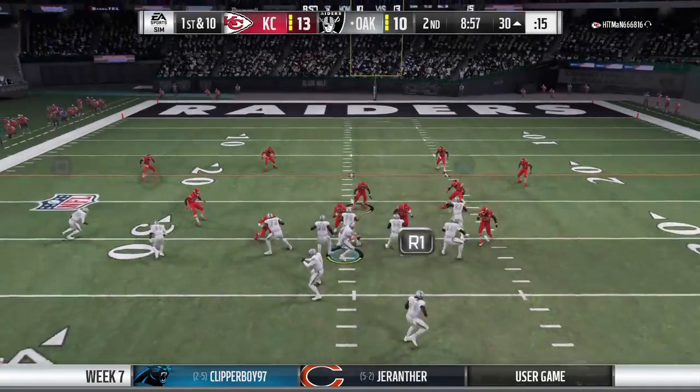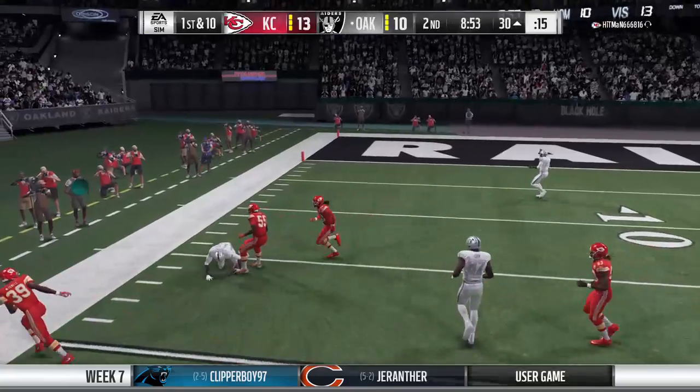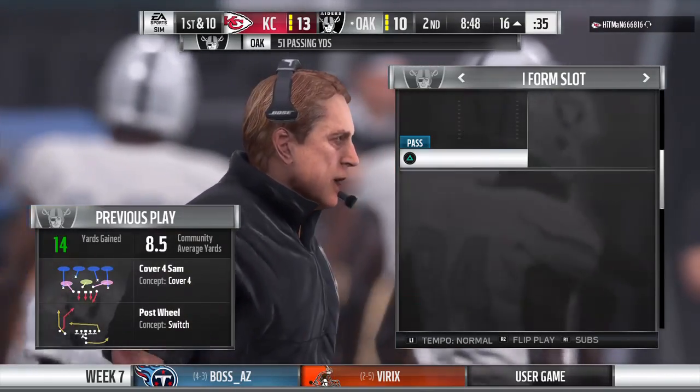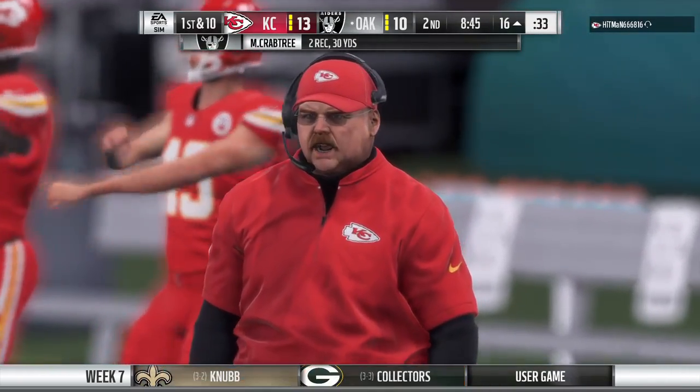Carr now on 1st down. Caught. Left side to Crabtree. Back-to-back nice gains. That one for 14 yards and another first. And now the passing game here in the second quarter starting to heat up a little bit.